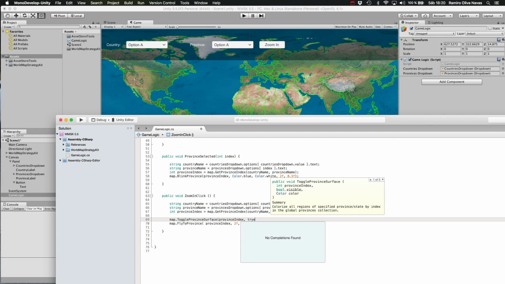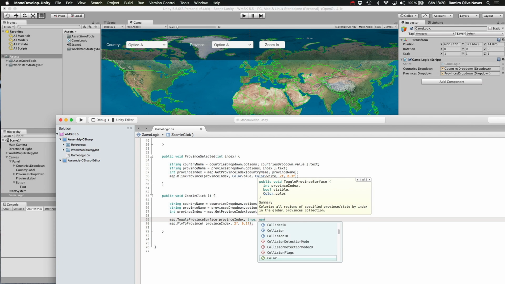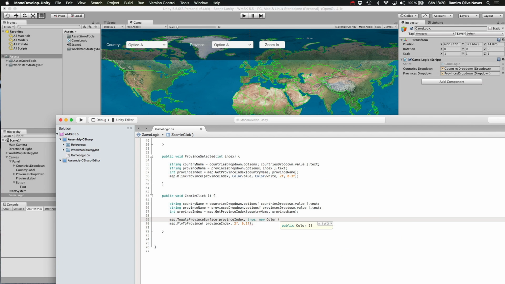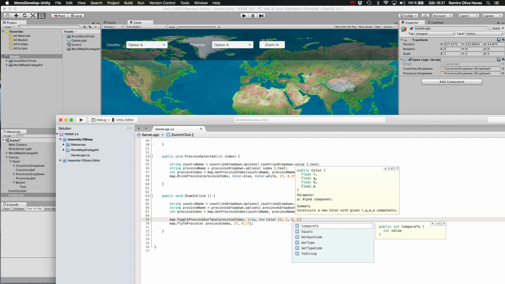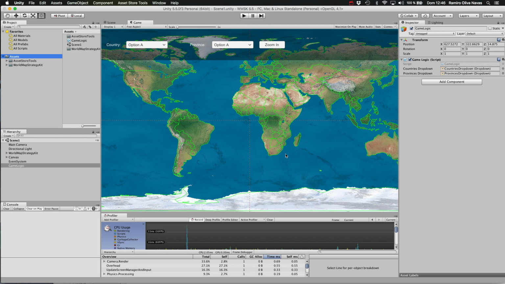I'm saying that this surface is going to be visible because this same function can be used to hide the coloring, and use a color that will be some greenish color, semi-transparent. So this is 0 for red, 1 for green, 0 for blue, and 0.5 for the alpha component, right? So that's it. Let's give it a try.